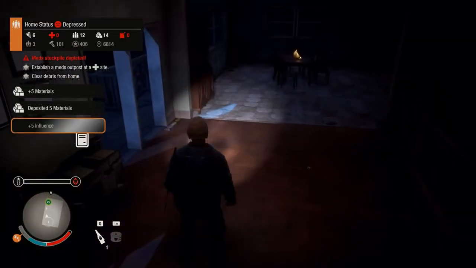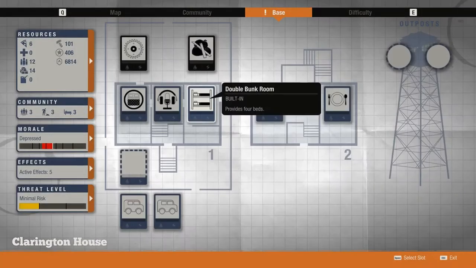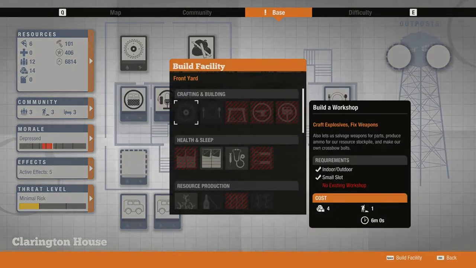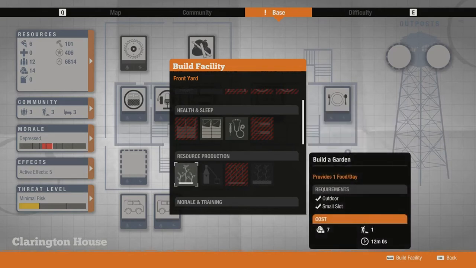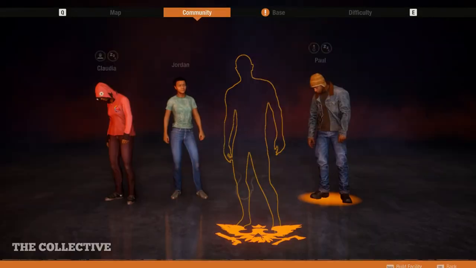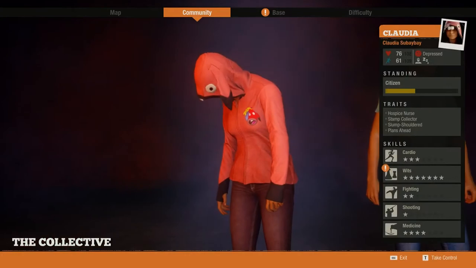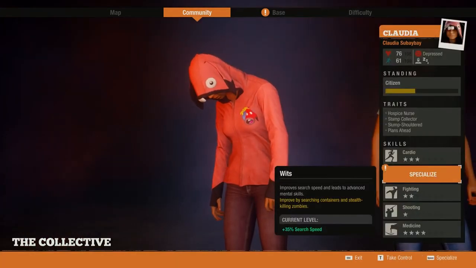Alright, so we're racking up on materials. Our folks are tired. We're tired. So this is done. I feel like we should have a garden. We don't have anybody that... Oh, we have someone that's ready to specialize in something, though.